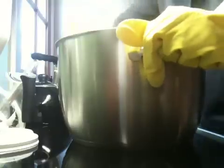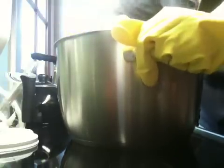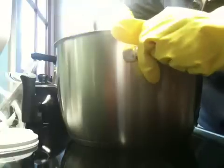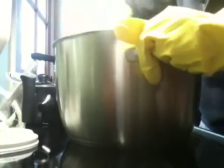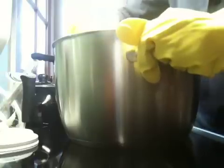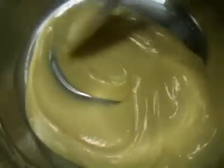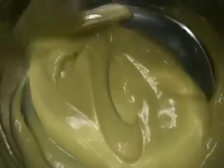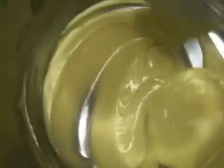Alright, so at this point, I'm going to add the aloe vera to it, and I'm also going to add, it's at a really thick trace now, my fragrance oil. It's the lavender again. So it's super duper creamy, there's no yellow flecks hanging around in there, and I'm excited because I think this worked. Sorry, I know that was probably really loud on your speakers.